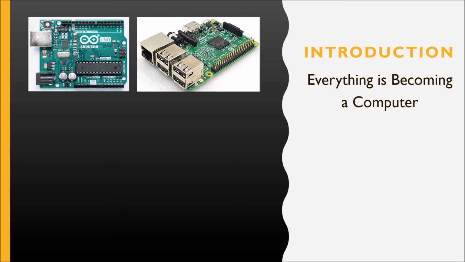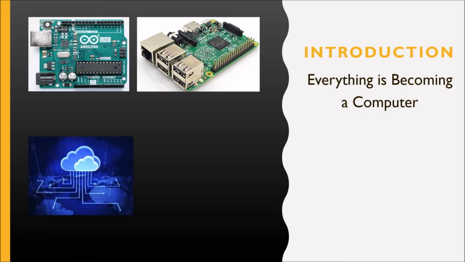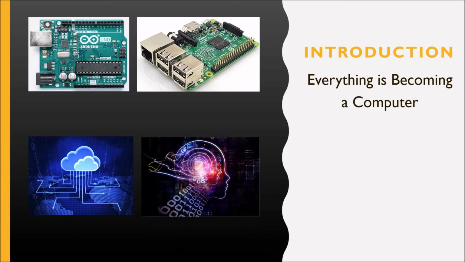And if you add the power of the cloud, like Amazon Web Services, Microsoft Azure, Google Cloud, or some others out there, you have infinite or virtually infinite processing power. And if on top of that you add machine learning or artificial intelligence, there are really no limits to what you can create. And this opens another door: you create your sensor that's going to tell you, hey, somebody's in the room, and it might send that to your cell phone.